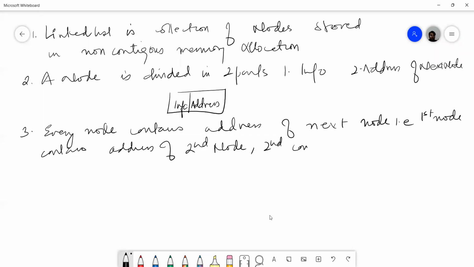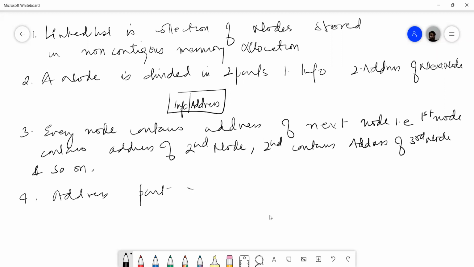Second contains address of third node, and so on. Fourth, address part of last node contains null, or in Python we have None. In C we have null, in Python we have None. So I'm writing None here. Contains None. It means nothing.